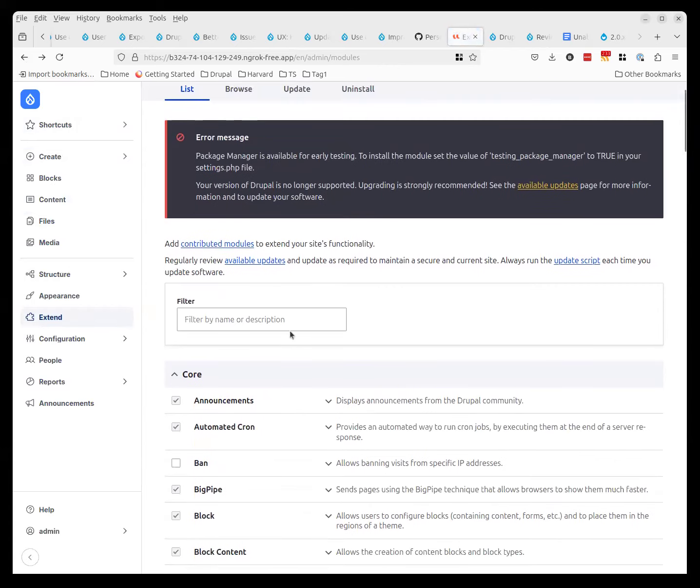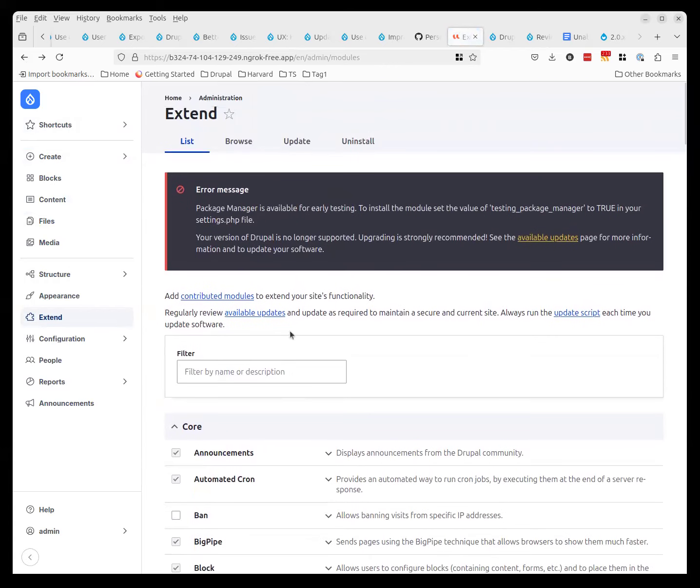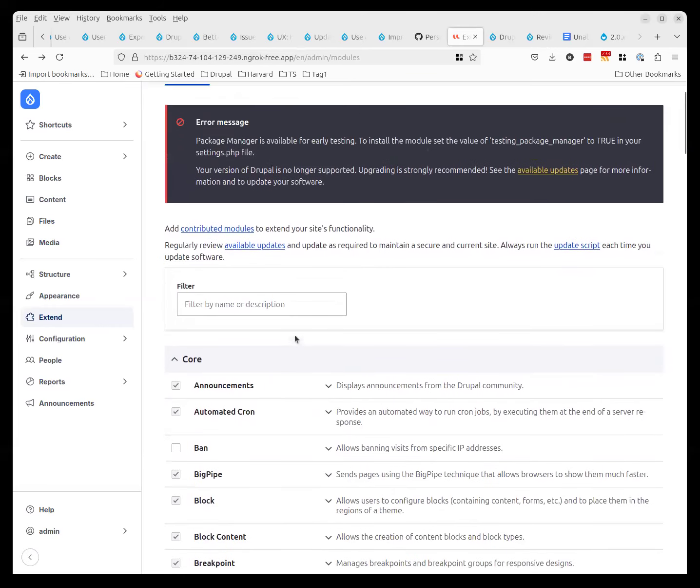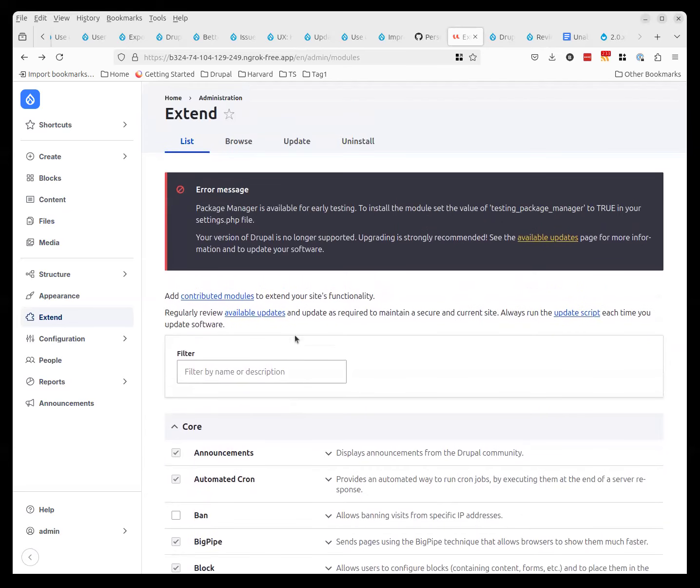Okay, and then I try to explain. There you see the instruction to install the module. Set the value testing package manager to true in your settings.php. That was the bit I forgot, in the error message.